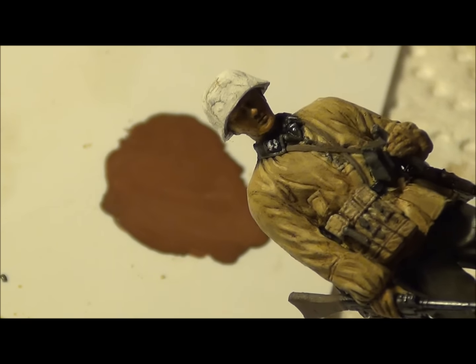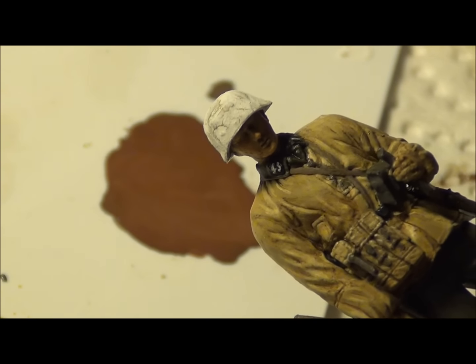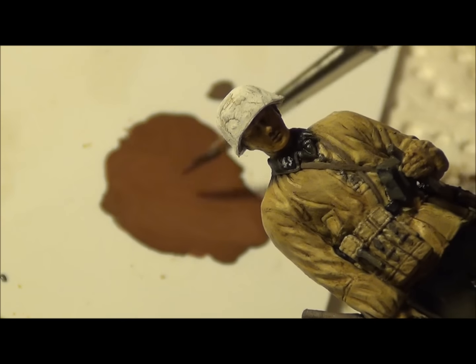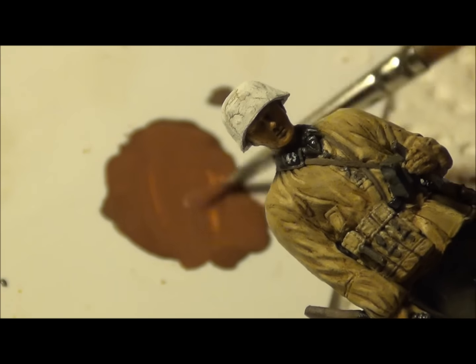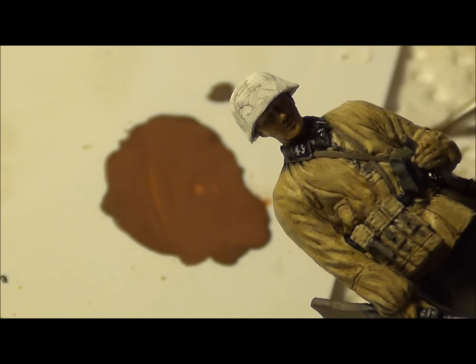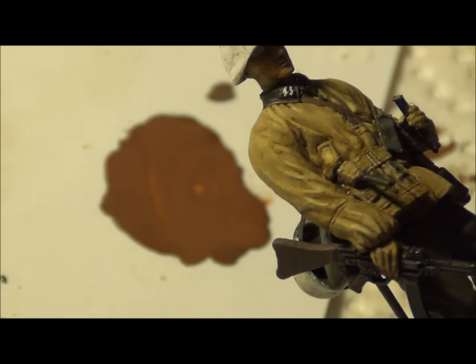I have a couple of colors, but it's pretty close. I was planning to use the red-brown, so if you're going to simulate this, just use red-brown, the hull red. I mixed them together out of the jar, and then I put some thinner in it because it's never thin enough when you get it. And now I'm going to do my best to simulate this camouflage pattern.